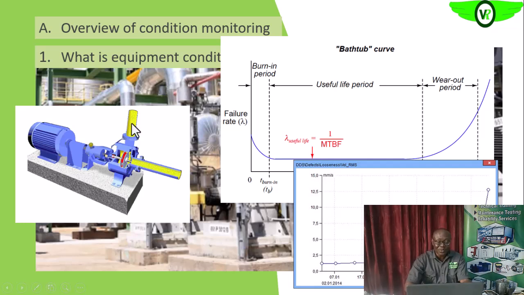with other parameters that you look at, maybe flow rate or discharge pressure, even suction pressure, because once the impeller is wearing out, it will not create that level of suction that is needed to pull the fluid. Are we getting it? From wherever the reservoir is or wherever it is stored. So all of this will affect the operations. So we'll be seeing them on that parameter that we are monitoring, and then that will inform us whether we should carry out maintenance intervention to restore the equipment or the component back to functional status.